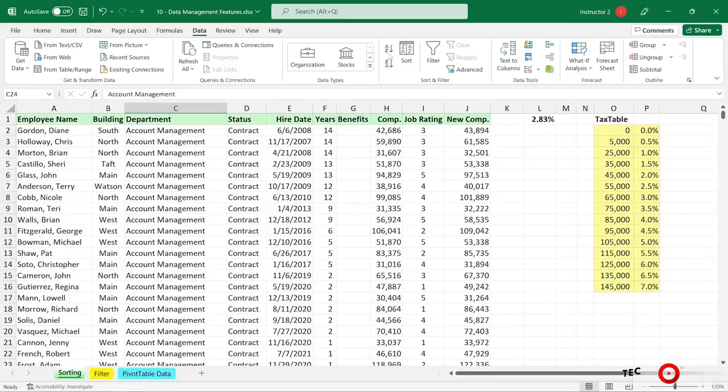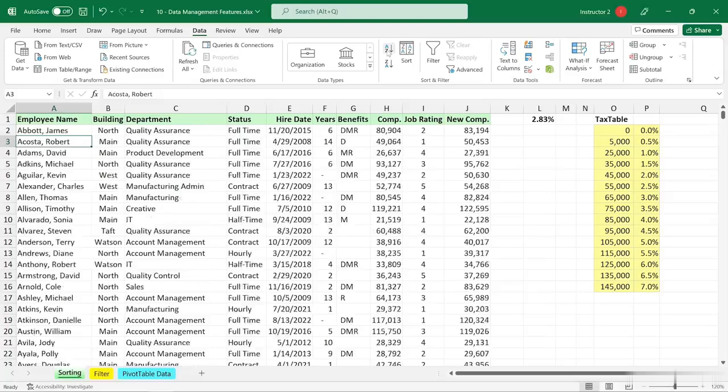But those other buttons are really handy too. So suppose, for example, you want to sort the entire list based on the data in column A. That does not mean rearrange column A only. That would be a disaster. So don't click the column itself. Just click one of the entries in column A. And if you click the AZ button here, no questions asked, amazingly fast again, the entire list has been reordered. All the rows got moved up or down so that it's alphabetical based on the data in column A.